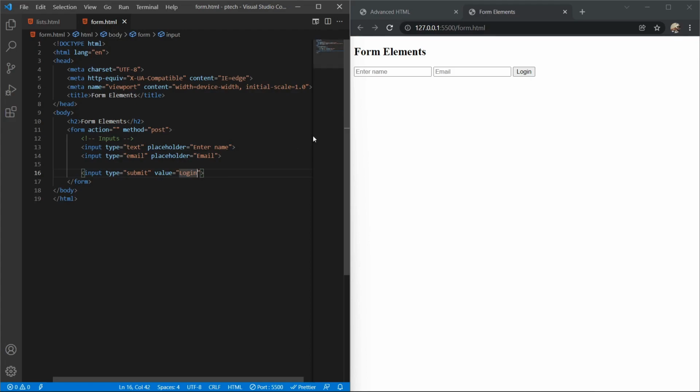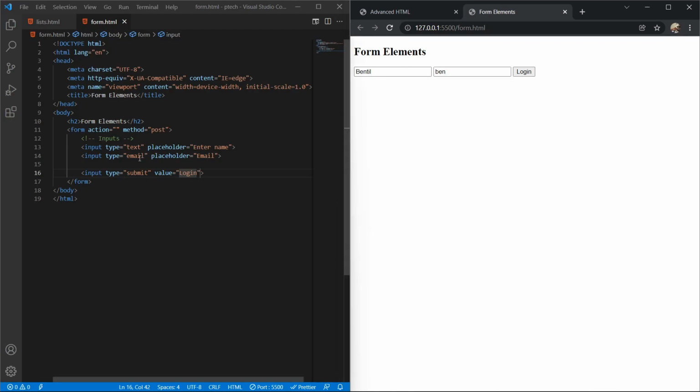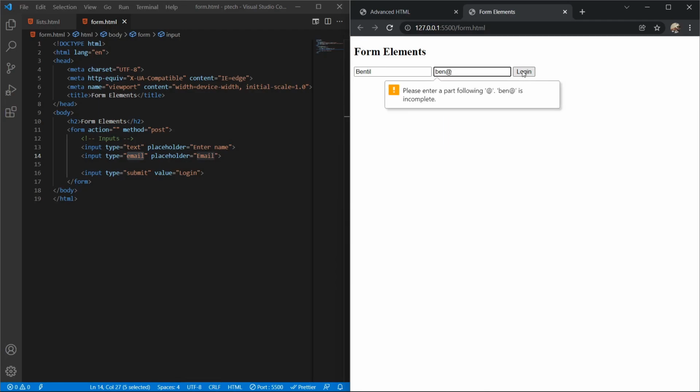Let's see, if I want to submit this form, I can come here and enter my name as Bentil. But in the email, if I enter anything which doesn't look like an email and I click on login, the browser is going to prompt me to enter something which looks like an email. Why? Because input type email requires you to enter an email. So until you enter an at sign, and even so, if it doesn't look like an email, it will tell you to complete it.